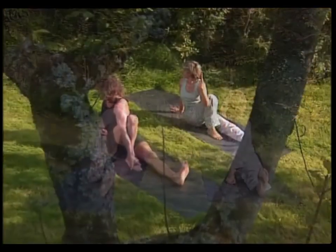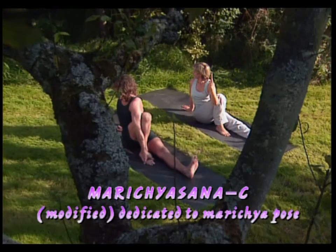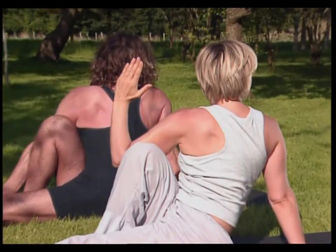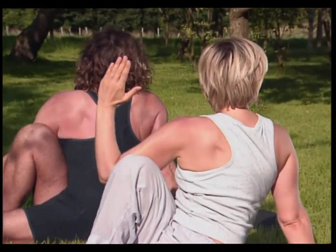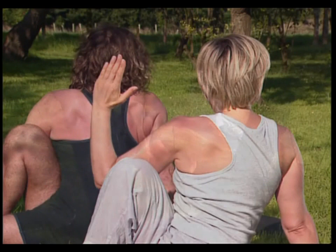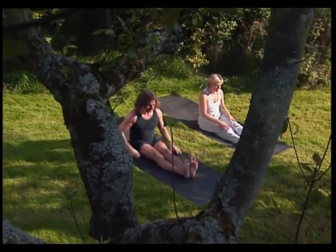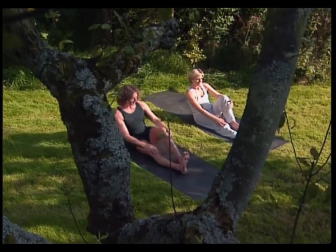So you're trying to rotate the torso and you're drawing the shoulders around, looking back over the right shoulder. So getting good leverage against that leg and release with an exhale. And the left leg, inhale, lift, exhale, place.